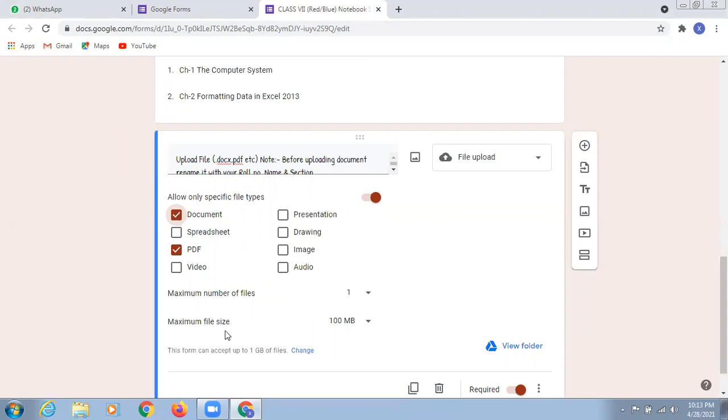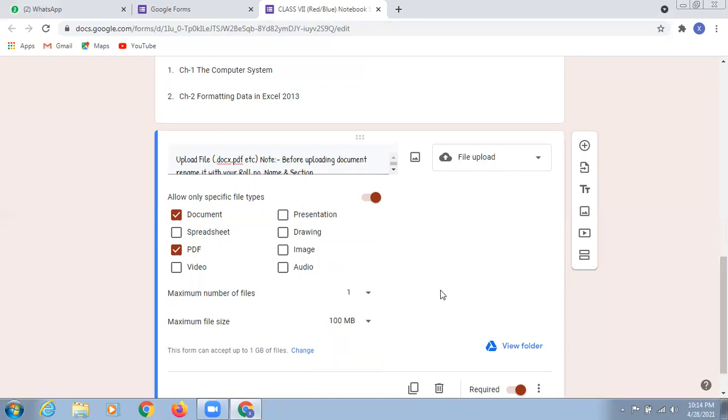A very, very important thing here is the maximum file size. I'm just going to click here. The options will be there: 1 MB, 10 MB, 100 MB, and then different options will be there. Why am I selecting 100 MB here? Because sometimes students are supposed to upload data of 20 MB, 30 MB, 40 MB. In such a case, they are unable to upload the same if we are selecting 10 MB. So you all are supposed to select this as 100 MB. No issues with that.